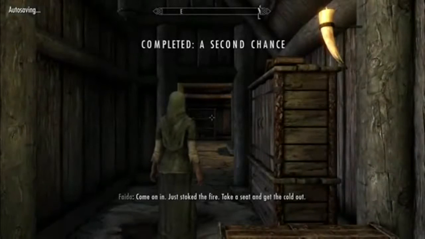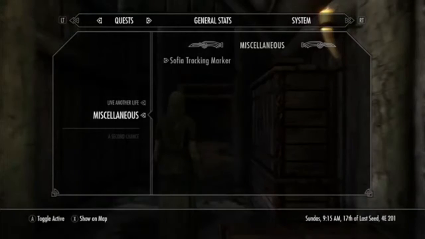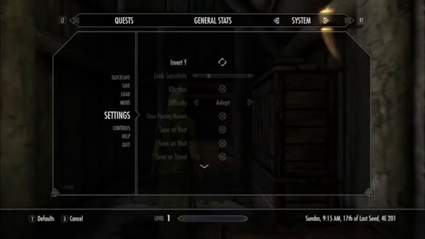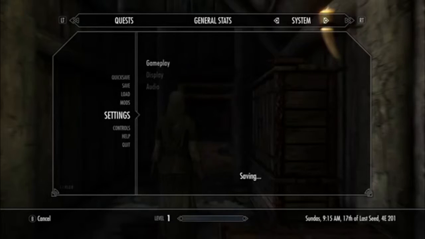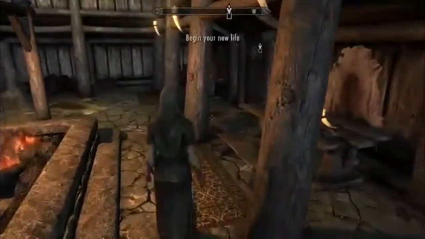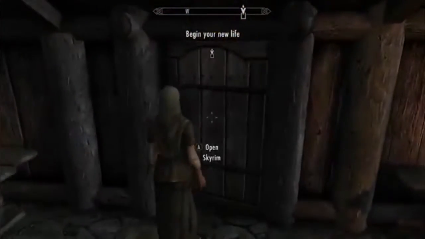Oh, I need to put legendary on as well. Before I start anything, system, settings, gameplay, legendary, there we go. Saving. I don't know what to do now. Where am I? Begin your new life. Right then.